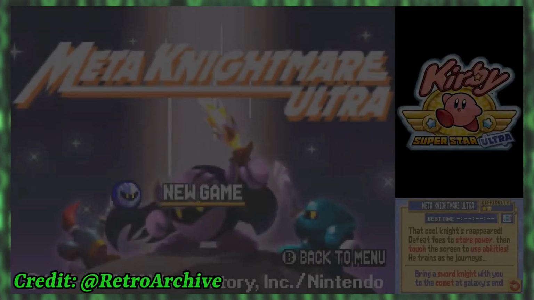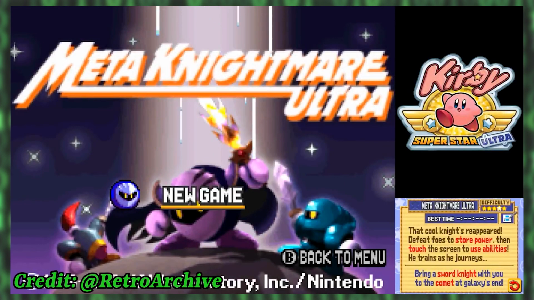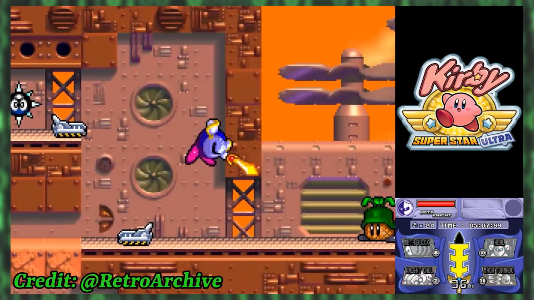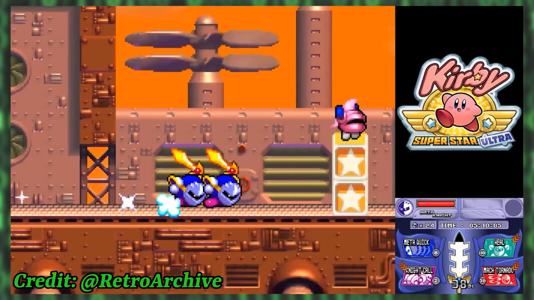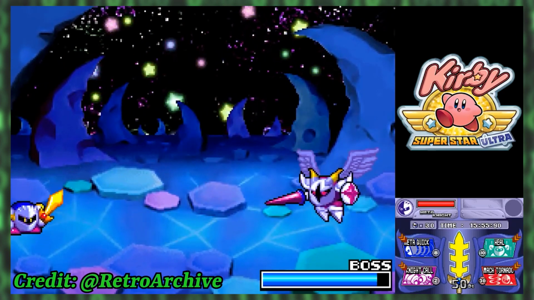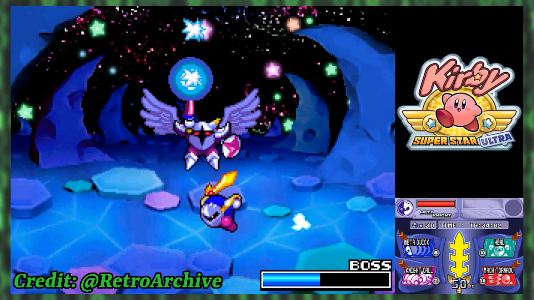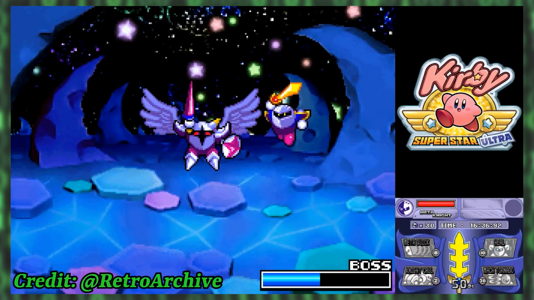That's hardcore. Meta Knightmare Ultra is your time attack endurance mode in this game, where you play as Meta Knight as you progress through all the 6 original subsections from Superstar, ending with the debut of the coolest boss in the Kirby series, Galacta Knight, who is somehow even harder than the OG Meta Knight and Masked Dedede combined.